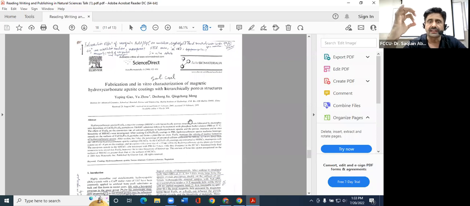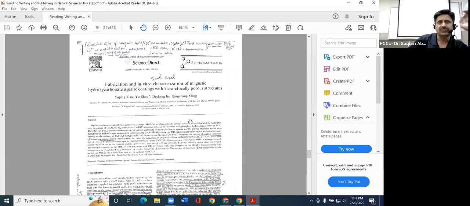Every time you should be reading your article with a different perspective, with a different focus, that what you want to obtain, what you want to acquire from the research article. For example, once you have decided your research area, that you want to pursue your research in the natural or the synthetic polymeric bioscaffolds of bone tissue engineering, and you have downloaded 100 papers, and of course there are different ways to read articles. The first phase is in which you should be scrutinizing, actually picking up the most relevant ones, because you will find that some of those articles shall be irrelevant for you.